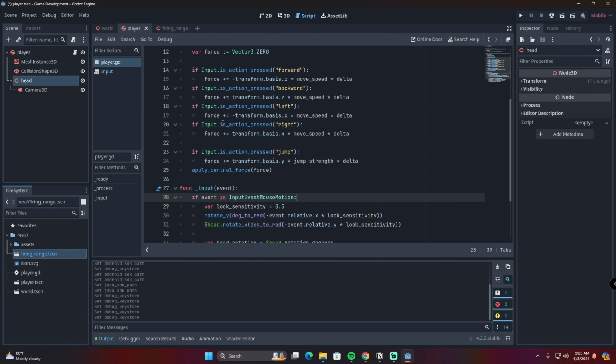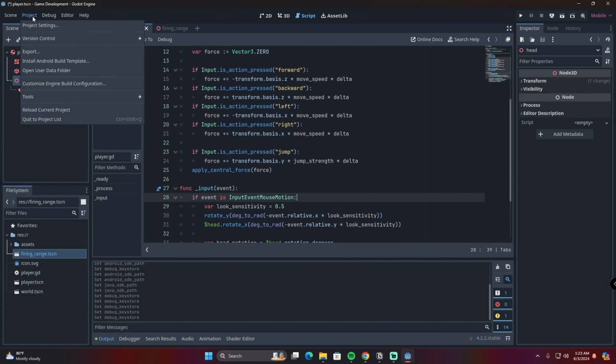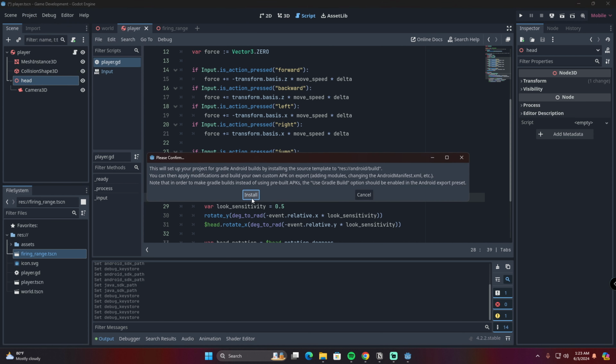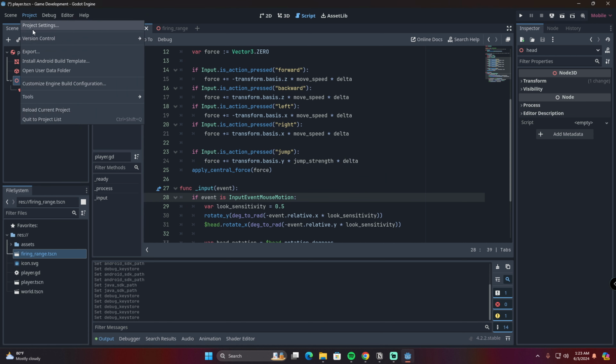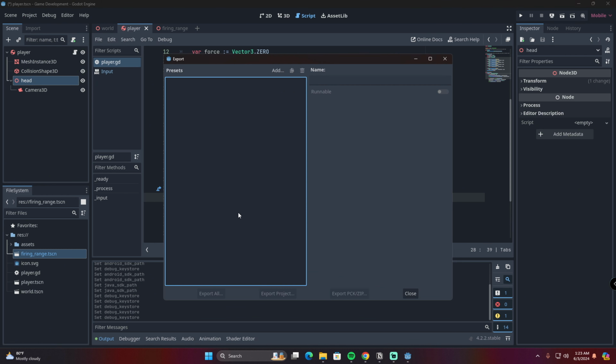Anyways, once that is done, you go to the project settings and then install this one. Click the Install Android Build Template, install. I think this is needed. And then go to Export and then add Android here.